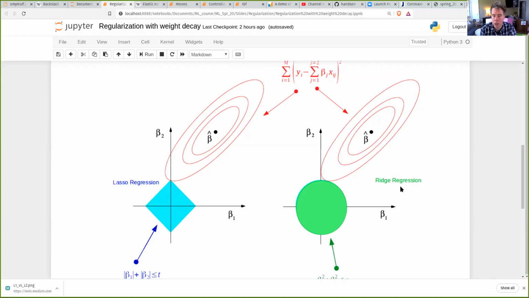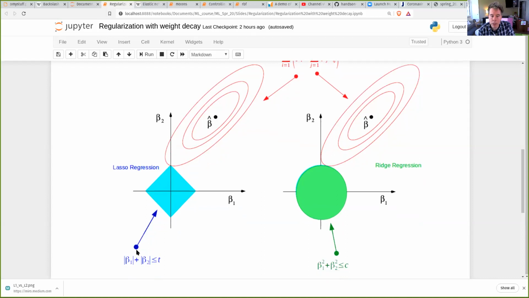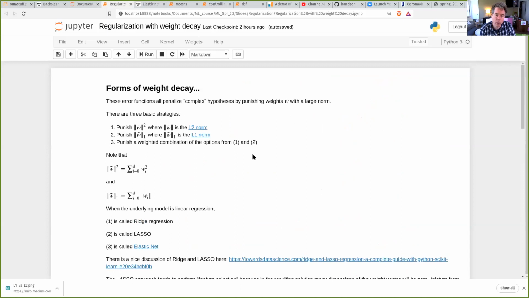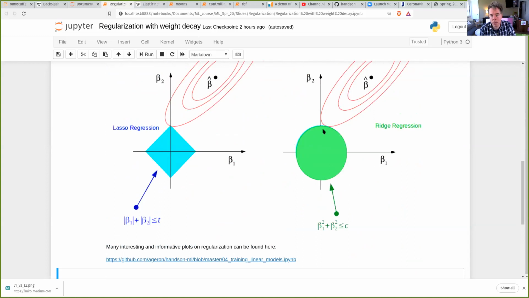But the form of the constraint is a little bit different in the case of lasso. So over here, when we're doing this kind of constraint, what is it that everything on the boundary of the circle has in common? Everything on the boundary of the circle has the same distance from the origin, so that means the same L2 norm, if you care to read up on L1 and L2 norms. That's what makes it circular, because everything in a contour level has the same distance from the origin. It's also true over here in this diamond shape, but it's not the ordinary notion of distance. It's what's sometimes called Manhattan distance.